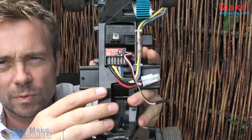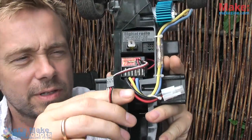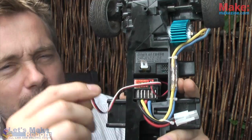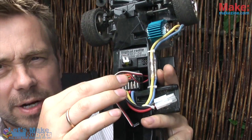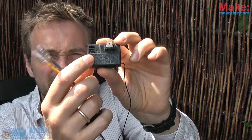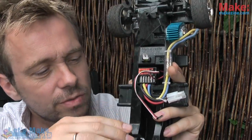If you made project number one, you'll know you can easily control a standard servo with a microcontroller. Plug the electronic speed controller into the microcontroller instead of the receiver, and plug the steering servo into the microcontroller as well. The microcontroller now has full control. You can also plug the receiver into the microcontroller so it can read what you're doing with your remote and send those commands to the servo and ESC.